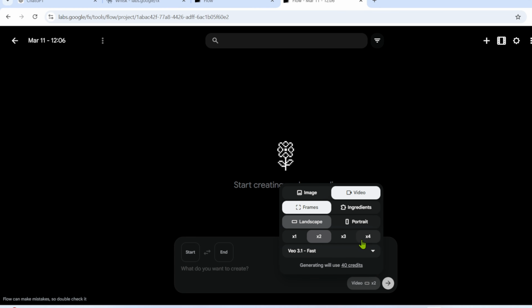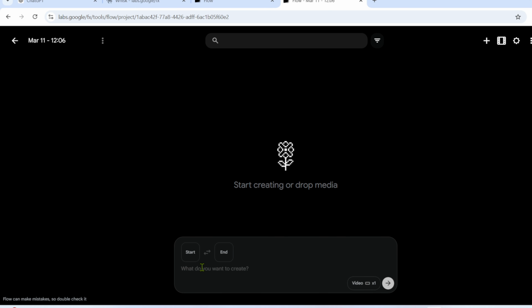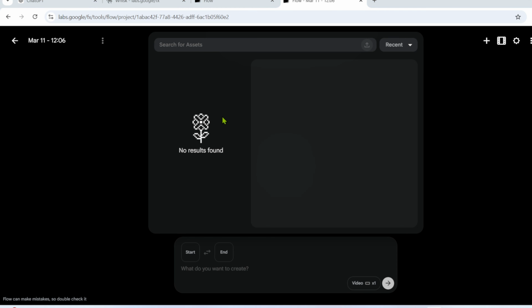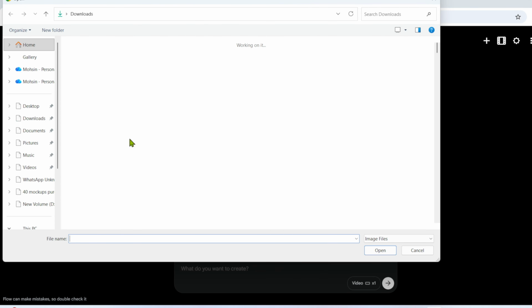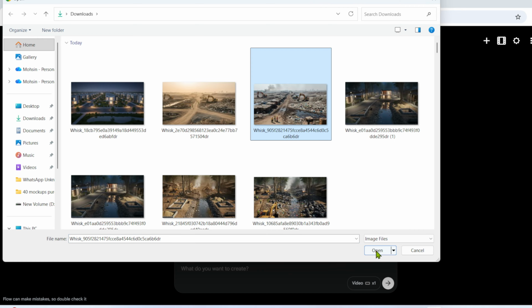X1, X2 is the number of results. If we select X3, generating will use 60 credits. If we choose two outcomes, then it will use 40 credits. In order to save credits, we have to choose X1. Okay, now guys, we will put image 1 in start, the first image we created in the initial stage.